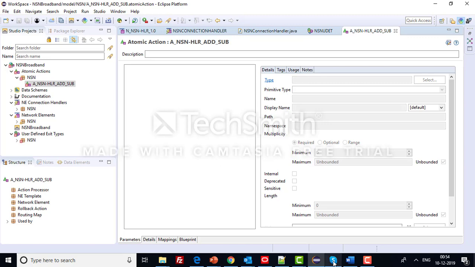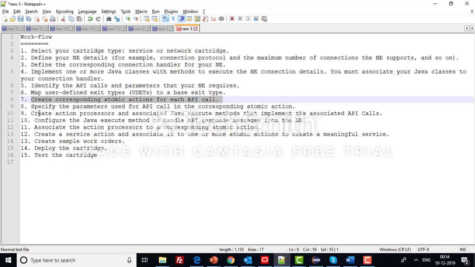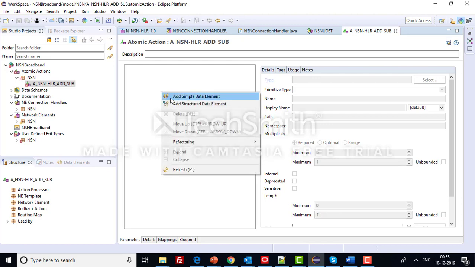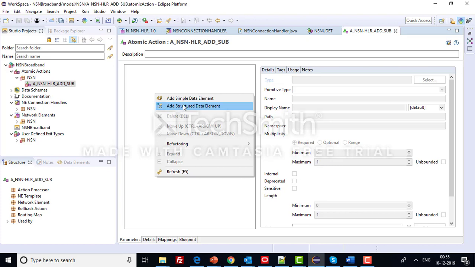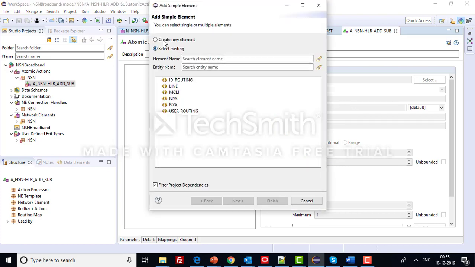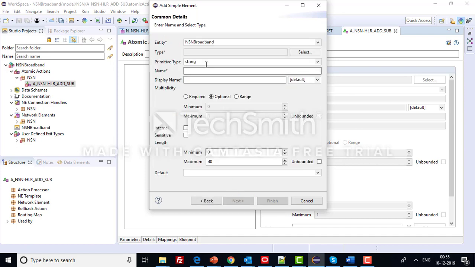Next, specify the parameters used for it. So we have to give the parameters, what are the parameters required. So here I'll add two parameters. New parameter, I'll add one parameter, name.